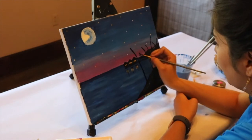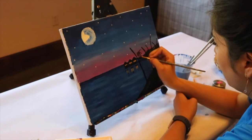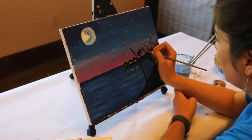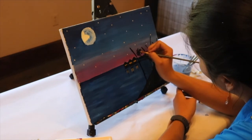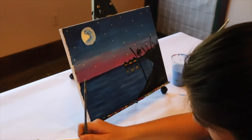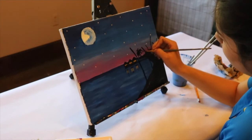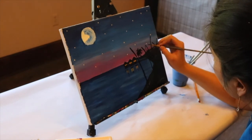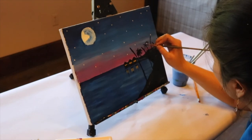For the leaves, start with the smaller palm trees to get a feel for the technique and save the two front big palm trees for last. First, bring your brush out to sketch the different leaf extensions from the trunk, then start from the center of the palm tree and flick your wrist outward to make those smaller leaf details. It's important not to have too much paint on your brush — you want light flicks at the ends. Start from the center and flick outward so it slowly gets thinner at the ends.